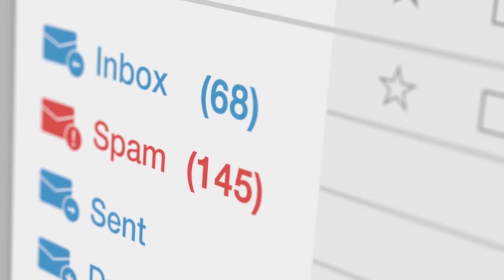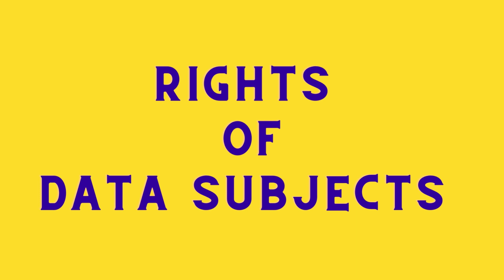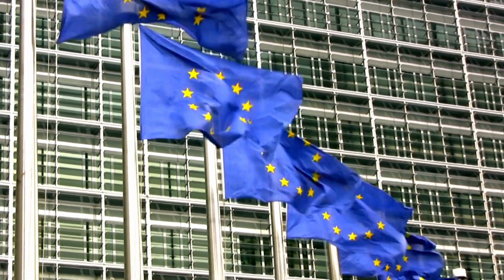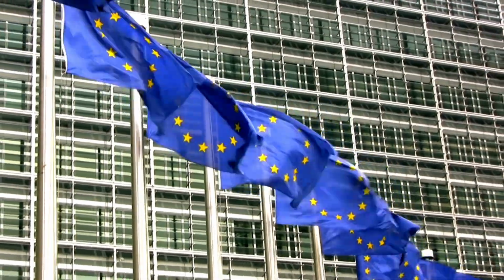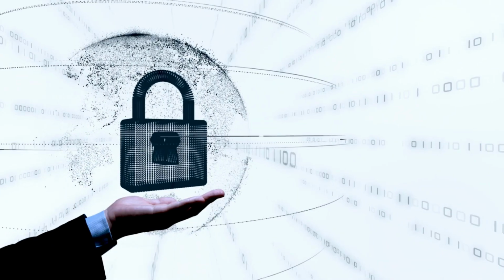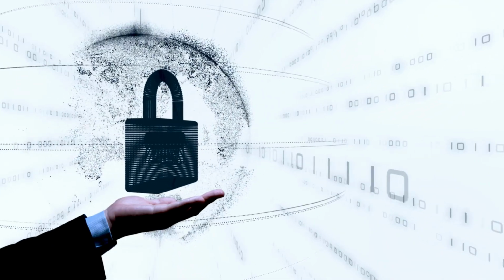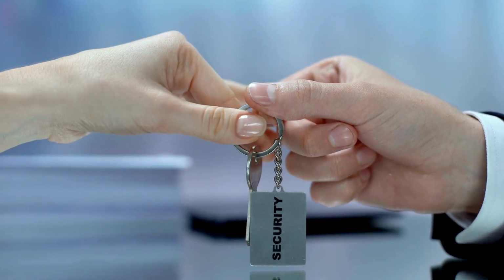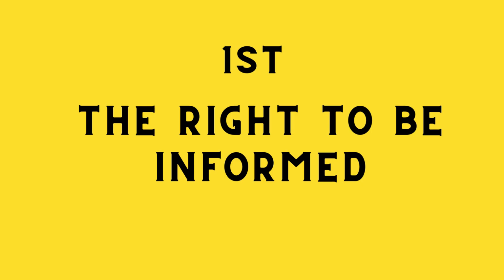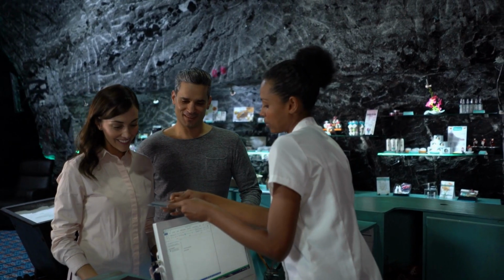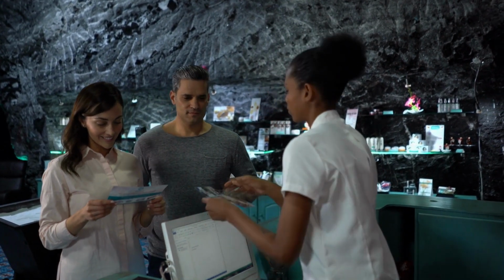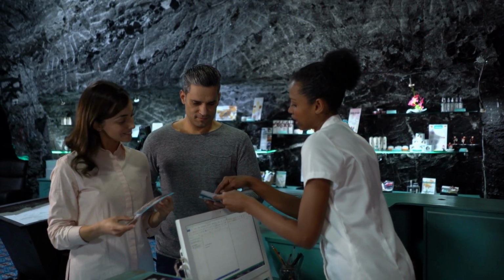Now, friends, let's jump on to data subject rights. Now, GDPR provides 8 exclusive rights to data subjects as regards their personal data. Now, these rights are at the core of GDPR and have to be protected and ensured by all the service providers. These rights are: number 1, the right to be informed. This means providing the data subjects or customers with clear information about what data will be collected, how it will be used and stored, etc.